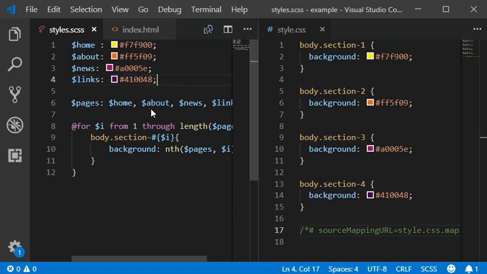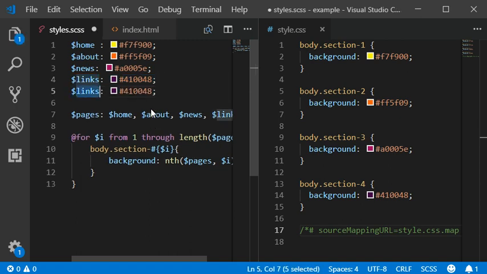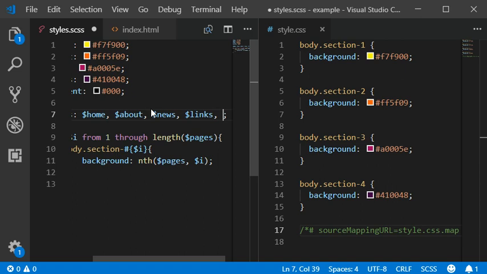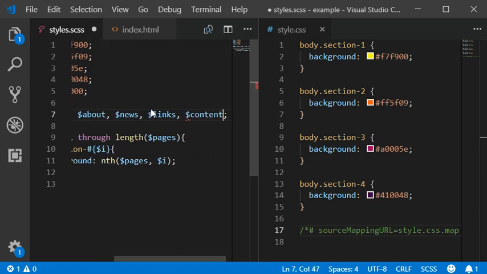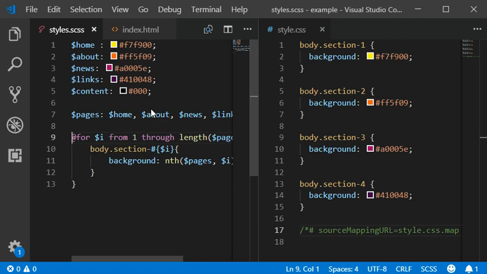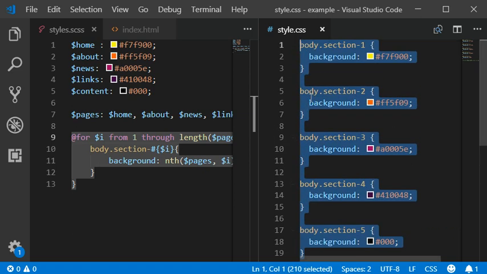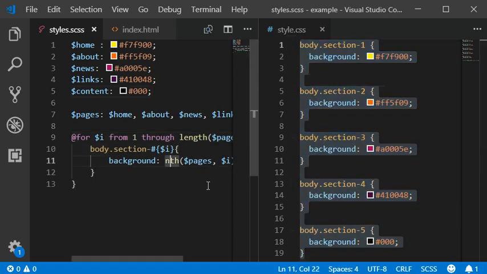For example, I'm going to add another link here with the name of contact, which should be black, and pass the variable into this, and it will automatically generate our section with the name of 5, which has this background color. So it will be very easy to create a one page website and their sections within your website.